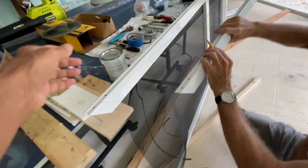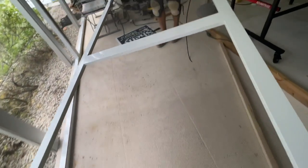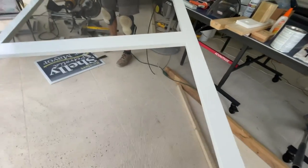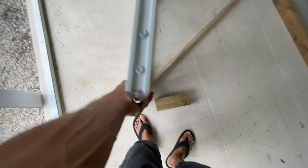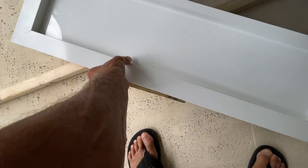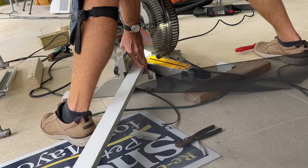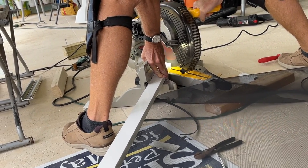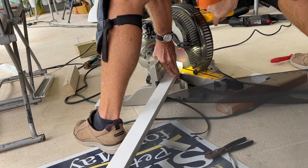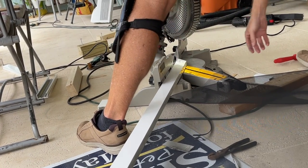Once we've got both lines drawn on either side and the screen pulled back, we pick the door up and take it to the miter saw. We've set it on the floor and we're using two-by-fours to brace the frame as it goes on the saw. We line it up, bring the blade right through the aluminum on that perfect 45-degree angle, and cut the first side. Now let's do the other side.